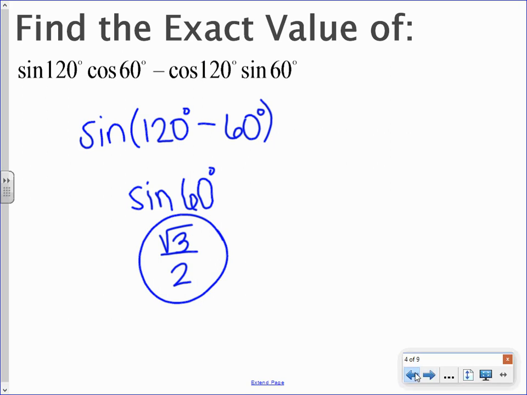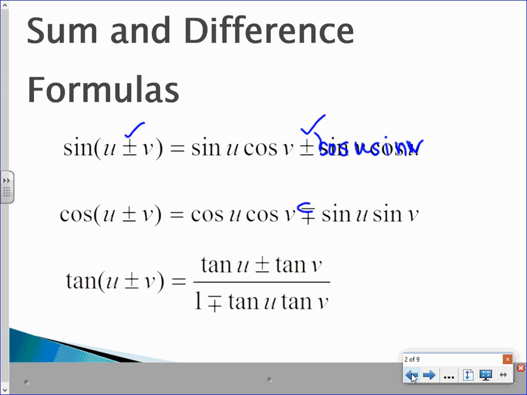All right. Go ahead and stare at that cosine formula on the front for a moment. Okay, we're just going to talk through it here. Cosine of u plus or minus v is going to be cosine u cosine v minus plus sine u sine v. Okay, so we're still going to keep the order of the u's and v's. The minus plus is something different. It flips upside down. And notice how our first two have cosine, our second two have sine. Okay, where up here we had sine and cosine mixed together.